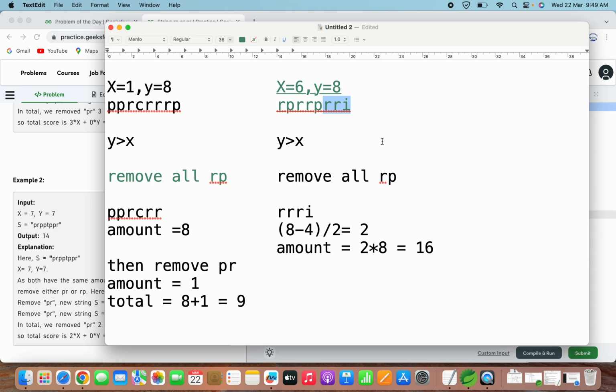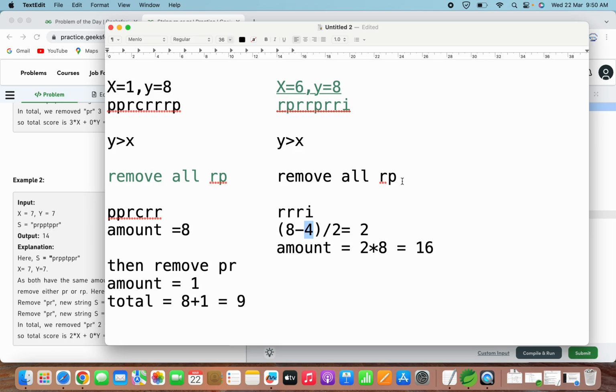But how is it calculated using a formula? Initially we take the initial length of the string, which was here 8. Then after removal, we take the final length of the string, which is 4. Then we divide the value we get by 2. We are dividing by 2 because we are considering a substring of length 2 only. So 8 minus 4 will become 4, which means in total we removed 4 characters. But how many substrings of RP got removed? The number removed was 2.